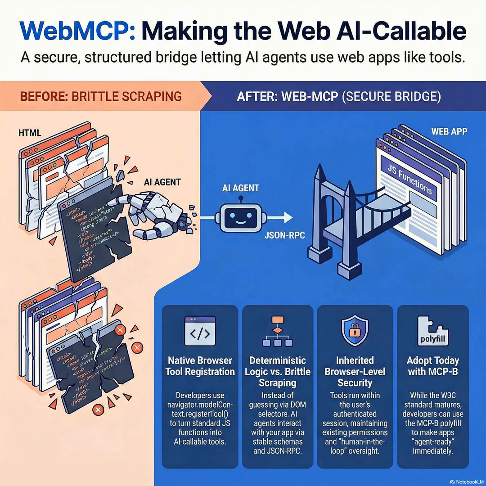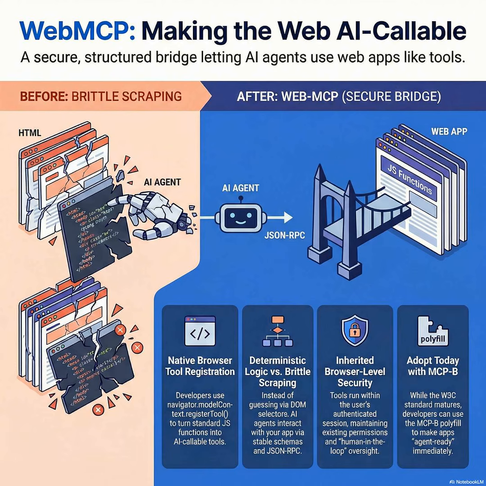And the actual mechanism for this is fascinating. I was looking into the Navigator.Model Context API. The core idea is that the website uses a function, register tool, to offer up its actions, right? That's the key, exactly. The developer provides a JSON schema, which is just a very strict set of rules that tells the AI, hey, here's a tool, this is what it does, and here are the inputs it needs.